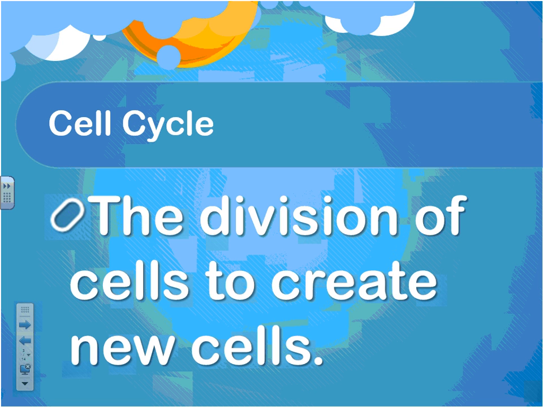You notice these words look just like the words on your paper, and the answer is cell cycle. It's the cycle of a cell. What's a cycle mean? What is that? A circle. It starts in one spot and continues to go, and it repeats, and it repeats, and it repeats. And that's the cycle of the cell, the repeating process of dividing cells to create new cells.